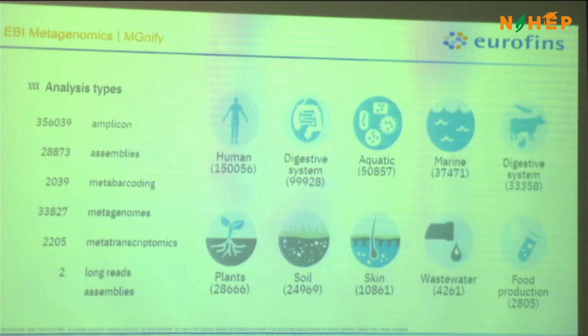These are the different metagenomics data which is available in EBI. You can go and search. Here you will get all the microorganisms which are present in particular sample types, whether it is a soil sample or a water sample, from which population, how much it is present, and the information is already present in the EBI database.